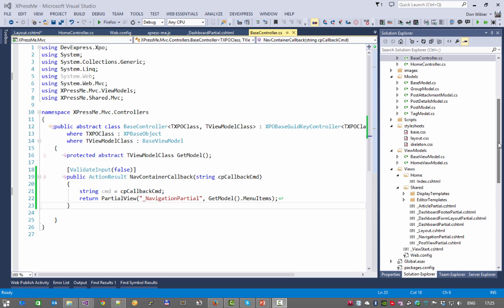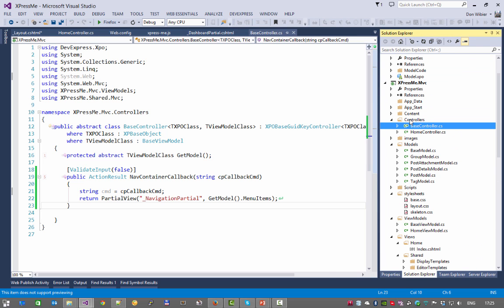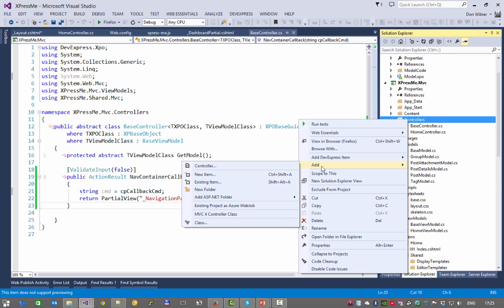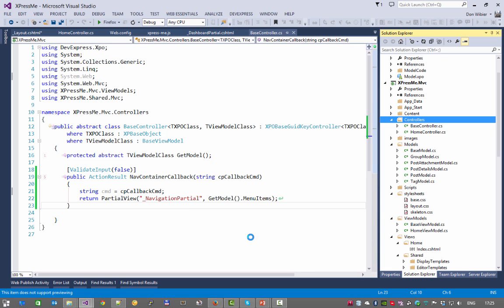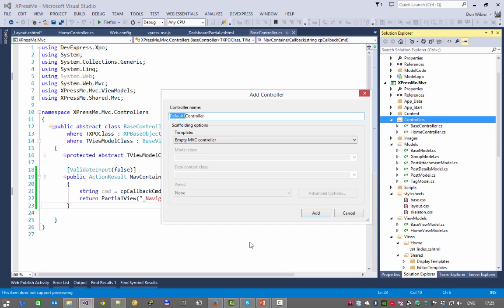So let's go to the controller folder and right click the folder and say add a new controller. The wizard starts and I will call it post, and it will prefix it with controller automatically. I will make it just an empty one, and I'm going to say add.